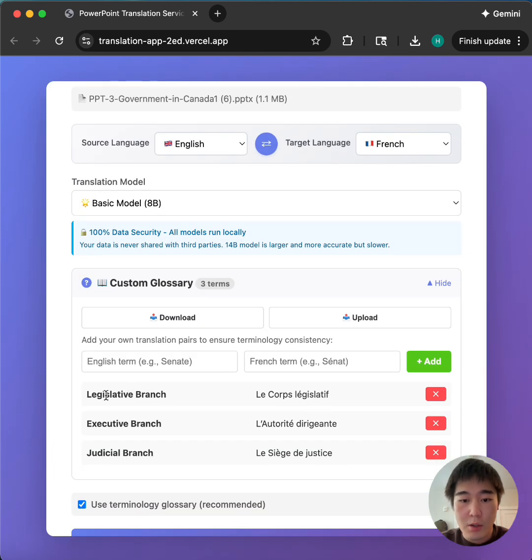So here I have a legislative branch, which is under the parliament, right? So if I want them to be translated into specific different terms, that's what I'm gonna put in. And this term I googled up. It's been used during the French Revolution, which, if you ask AI to do the translation for you, it will not be using this term. So I will compare the result from it and let you know.